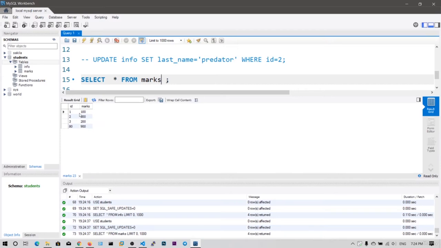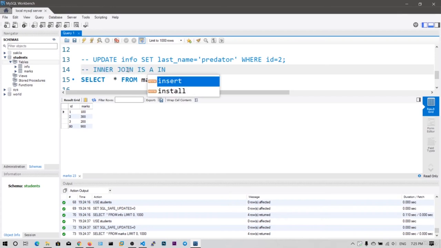What we want to do is join these 2 tables using the ID. I will show you how to do the join. There are some types of joins. The first is called inner join. Inner join means take the two tables and display only the results which are common in those tables. What is common in these two tables? IDs 1, 2, 3 are in this table, and IDs 1, 2, 3 are also in the info table. So it displays only the results which have the common ID. So inner join is like A intersection B. Inner join is A intersection B.